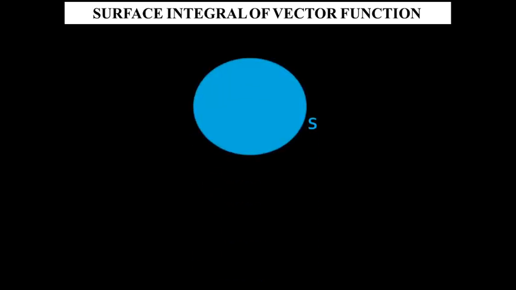For that we have to consider a surface. Suppose this is a surface S having area S. Suppose this is a point P present on the surface, and we consider this whole big surface as made up of many small elements. Suppose this pink area is a small element around point P, and we consider this small area element, that is dS, or small surface element, dS.